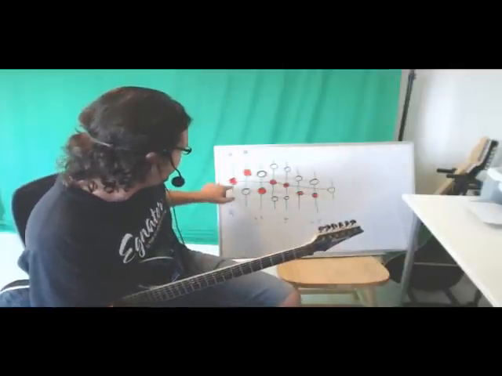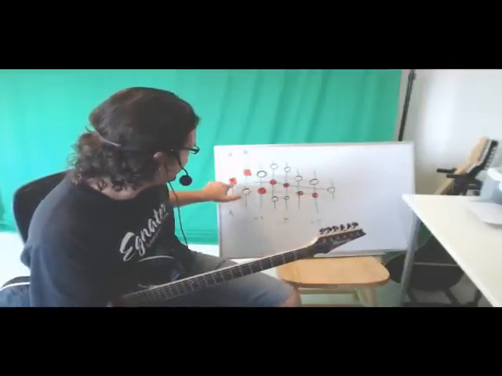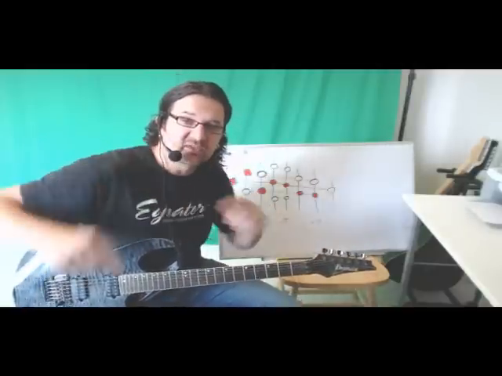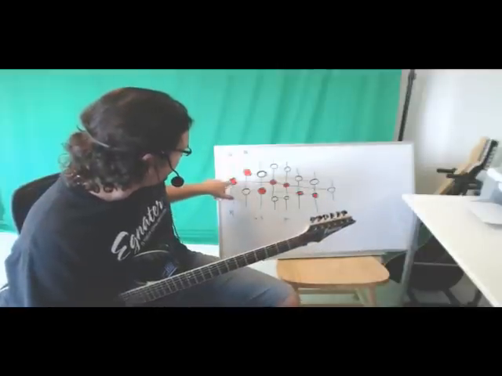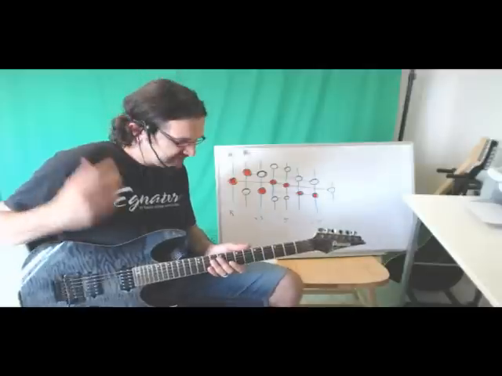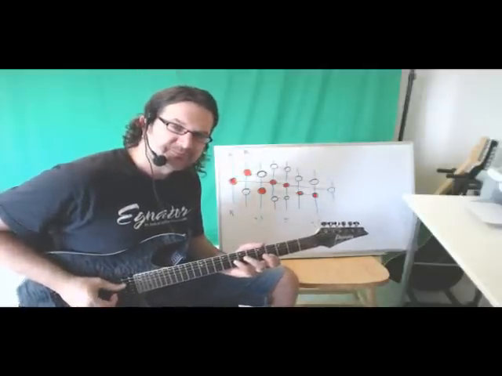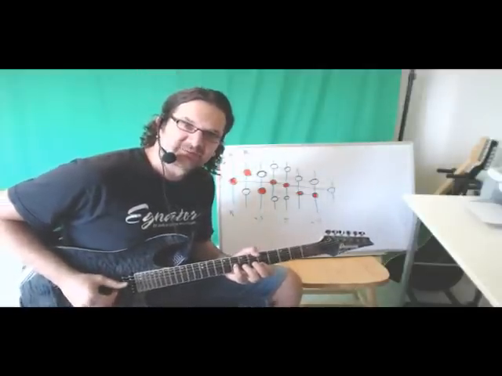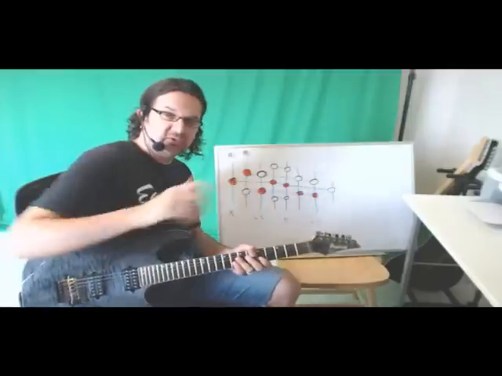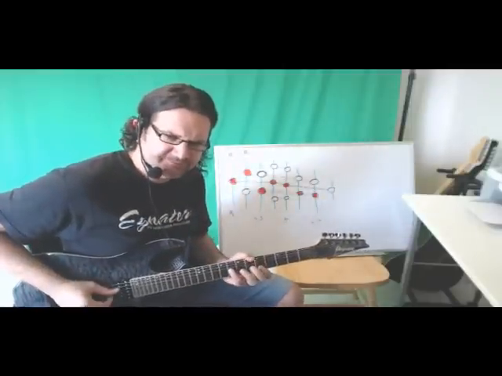If we were to play this note and this one at the same time, the frequencies will be pretty close to each other, and the human ear has trouble distinguishing frequencies that are too close to each other. It sounds kind of like this. Oops, sorry, like this. So two notes that are too close to each other get confusing.